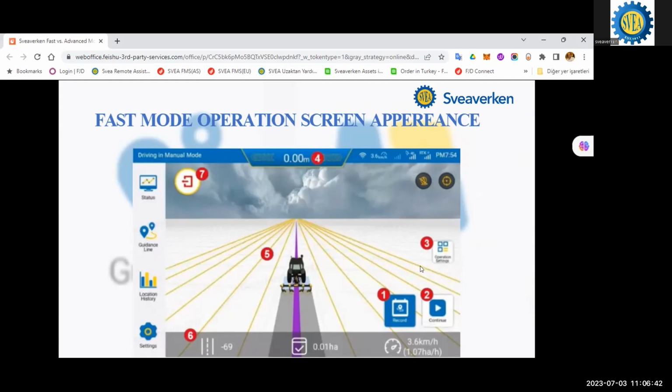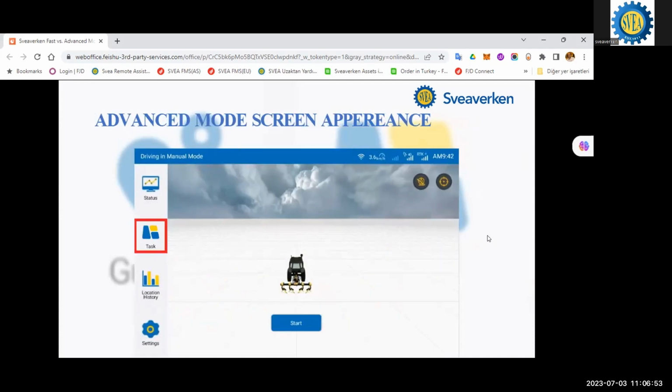So this is very basic, so understandable. And when we go to the advanced mode, at the first screen, it's clearer than the fast one, but there are many details on the task button under that.